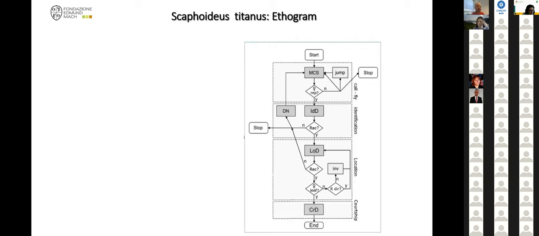So it's very quick. And if this happens, there is a recognition. Recognition is accomplished, and we go to the next step. Otherwise, we stop. If there is recognition, identification, then there is location duet. And during this phase, the male sends the signals to which the female still responds, still respecting the temporal pattern. But then the male walks, doesn't jump or fly, walks towards the female.